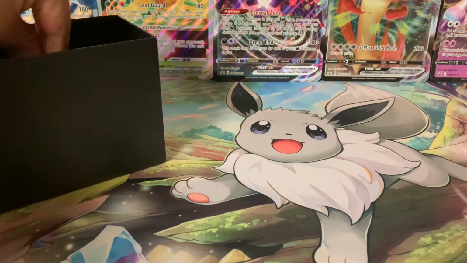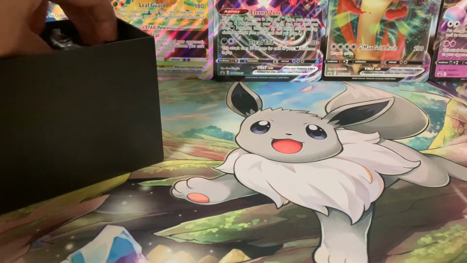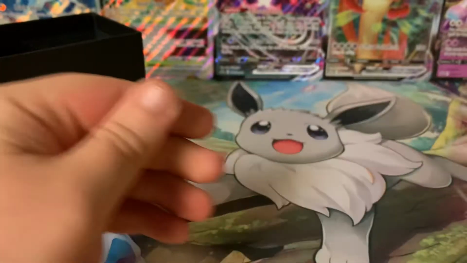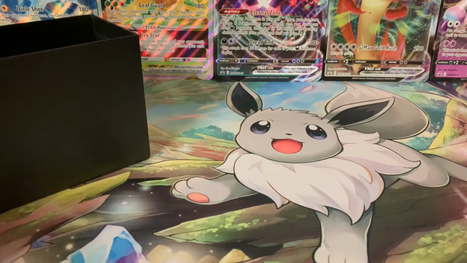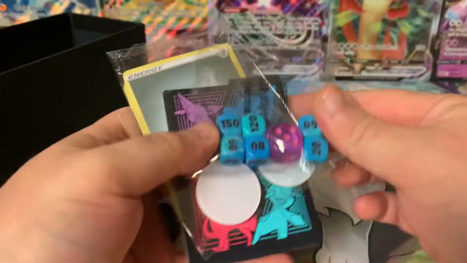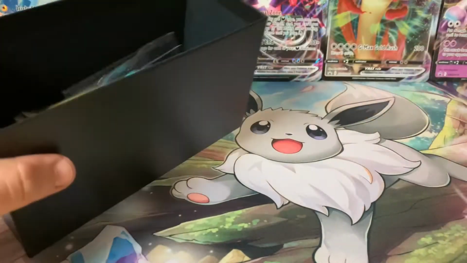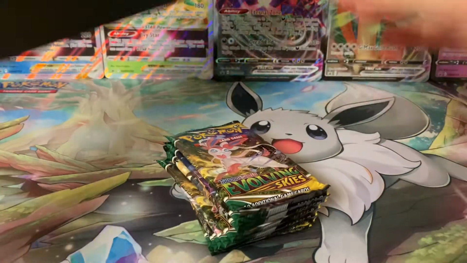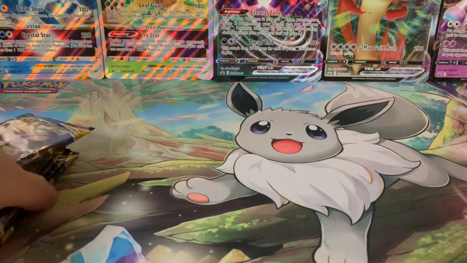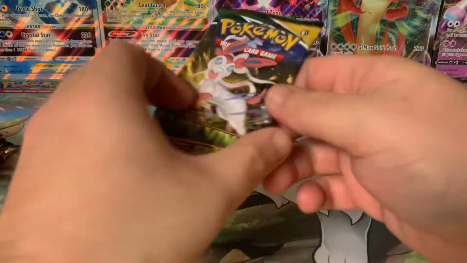Of course, just like the other booster box, same awesome goodies in here. Here's the code card for the box. Some dice, counters, energies, all that good stuff. And of course, our packs. All right. Let's see what we can pull.